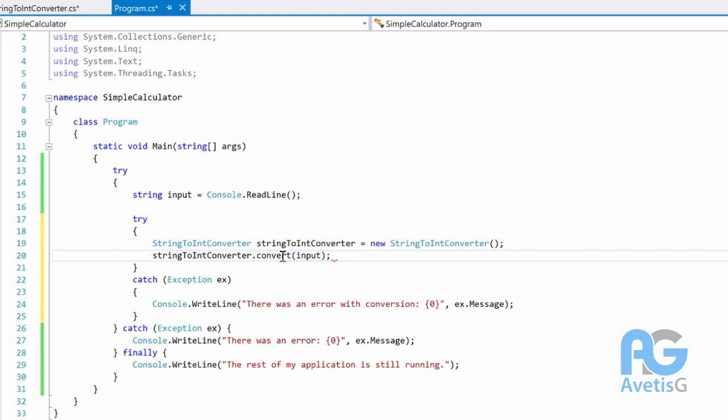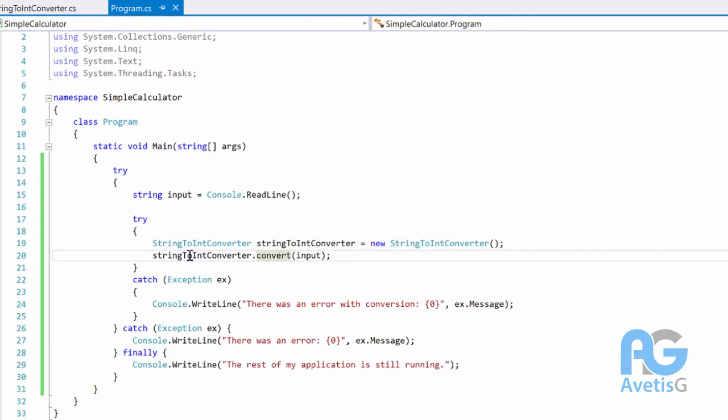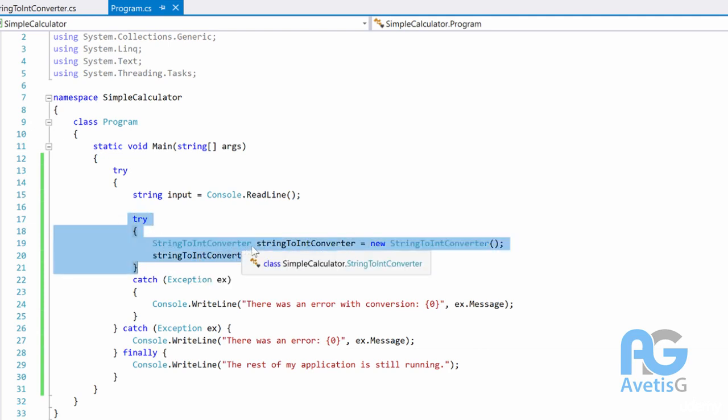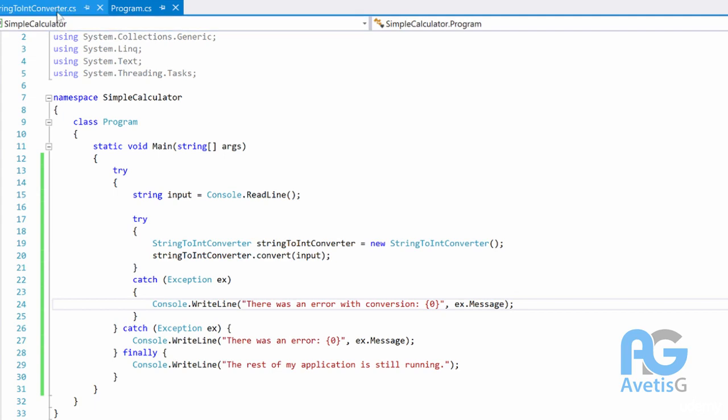There you go. Now, this method will run, and if anything goes wrong, just right here, then it will throw an exception. But the exception will be rethrown back up to the caller. And the caller will say, okay, was there any exception that you got? We'll say, yeah, I got an exception. It was a text input. So that was an exception. And then it will be caught right here. And only then we will print the message of that exception. Okay? So that's how you rethrow exceptions.